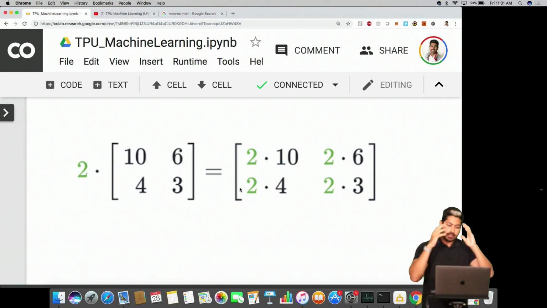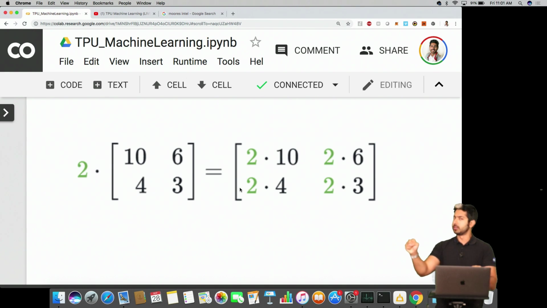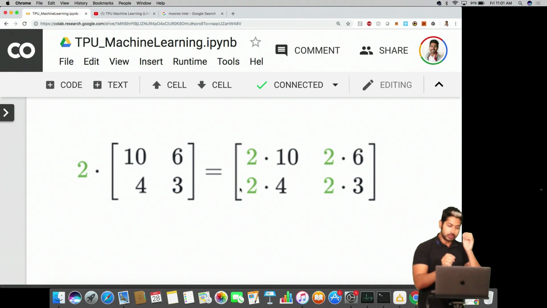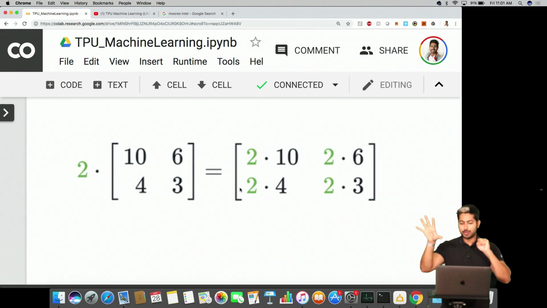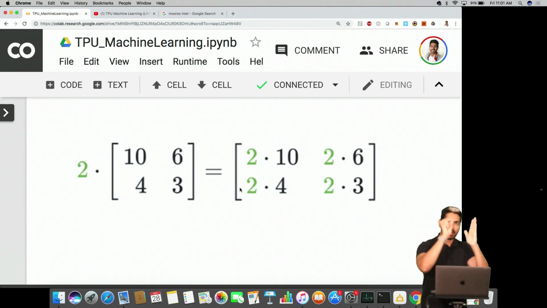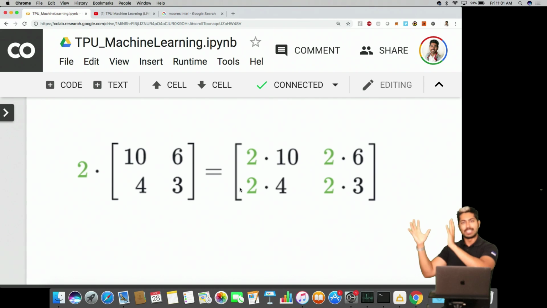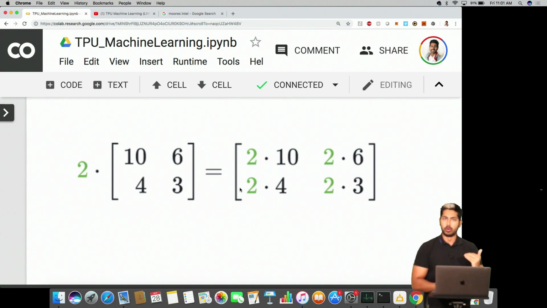If we just look at this without looking at the rules of linear algebra, we'll be kind of confused. But when we see this diagram, we see, oh okay, linear algebra tells us that when we multiply a scalar by a matrix, we're just taking that scalar and multiplying it by each of those values, and that's the output value. So that's one of the rules of linear algebra, of which there are many.